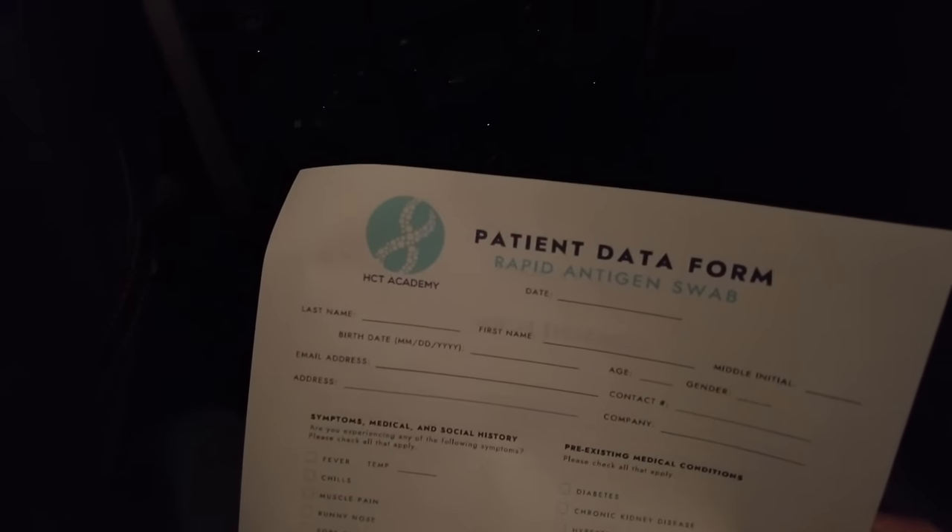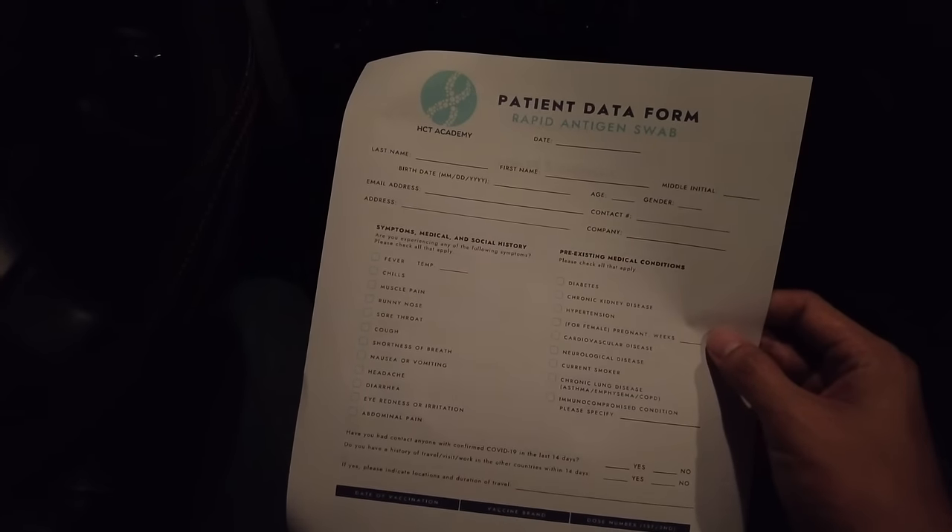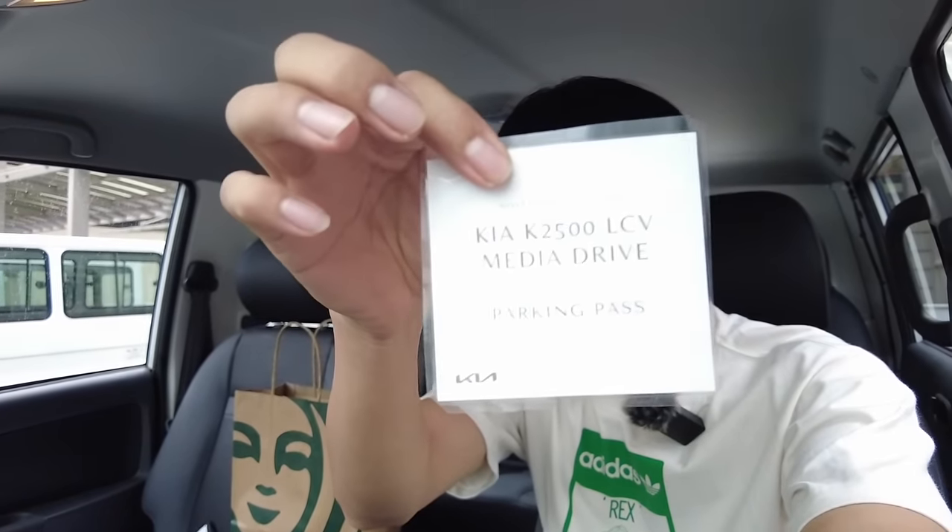So I'm not your typical Korean, but I hope I get negative results so I can join them. If the vlog suddenly stops here, then it means isolation. So this is the rapid antigen swab application form. Now I'm going to be swabbed. So if the video ends suddenly here, that means... Thank you, Lord, for giving me positive vibes and negative results. Finally, I'm inside the K2500. As you can see: media pass, walkie-talkie, and breakfast.